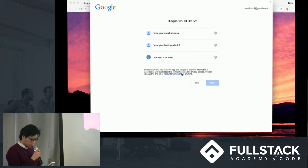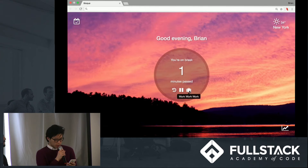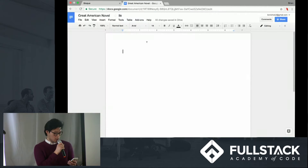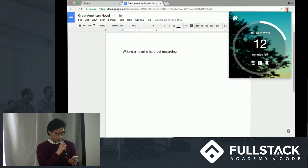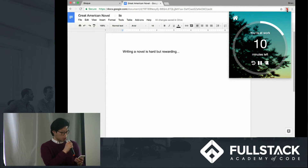Here is our main dashboard. BISC starts with user sign-in through Google OAuth. The timer in the center tracks break and work periods. But much of what BISC does happens behind the scenes. After a user begins their work, BISC will track the number of characters and words you type on any web page through the Chrome browser, including Google Docs. But don't worry — we're not logging the actual content of your writing, just the number of words.